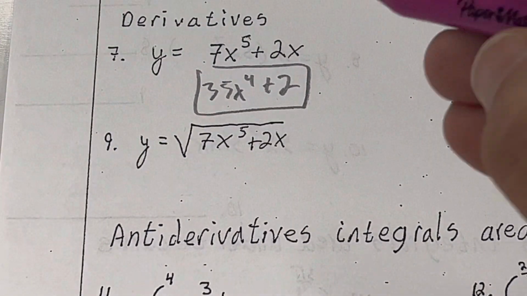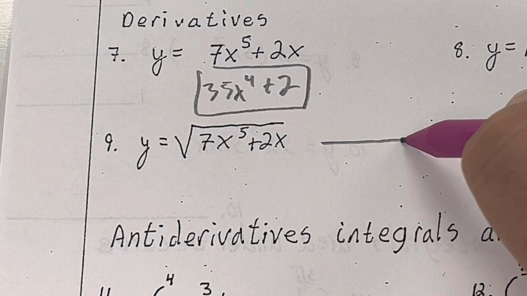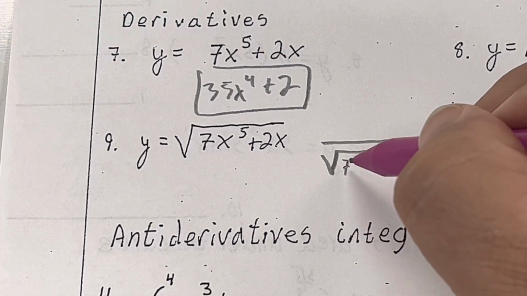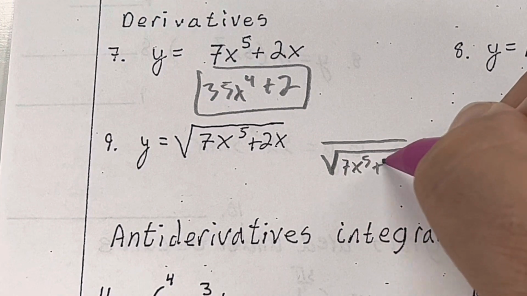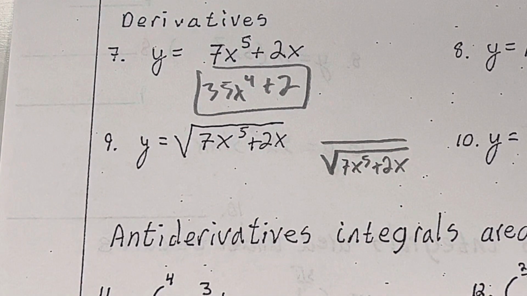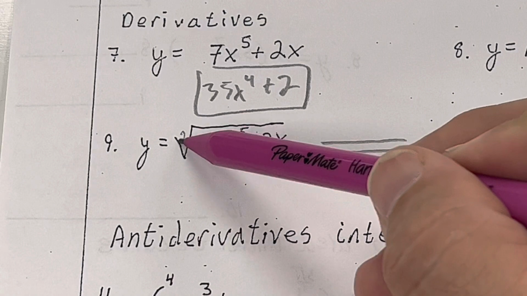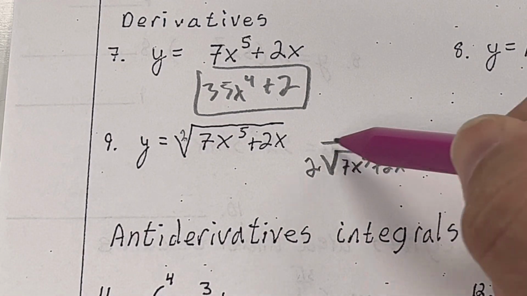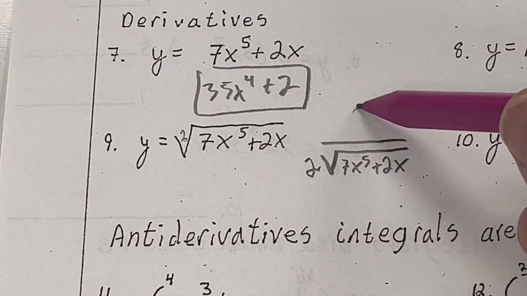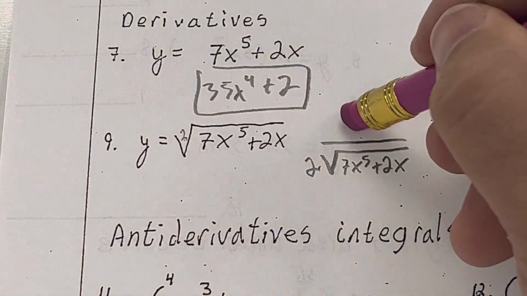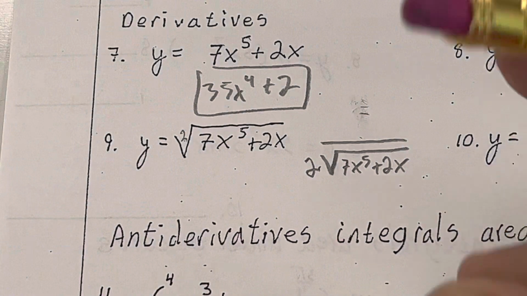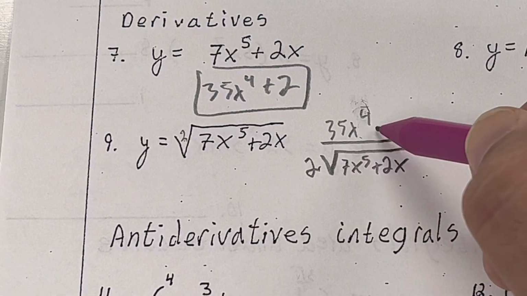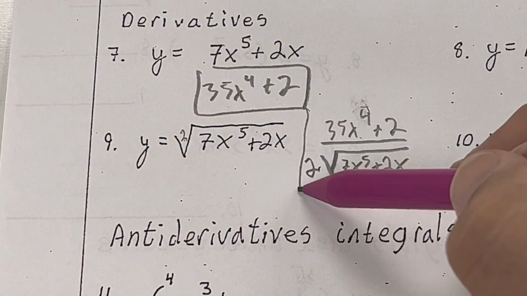Square root. The derivative of a square root is also a fraction. Also copying: square root, 7x to the 5th plus 2x. Here's where it's a little different. Inside there's a hidden 2 in the square root. That 2 comes outside the radical when you write it on the bottom. And then what goes on the top? The derivative of the guts goes on the top. So the derivative of 7x to the 5th is 35x to the 4th plus 2. So that's that derivative.